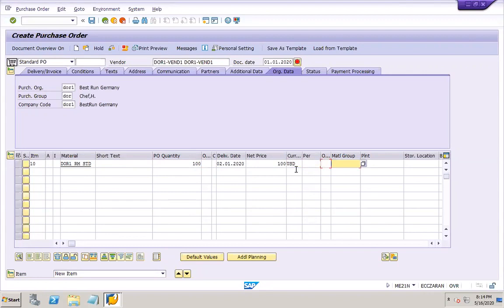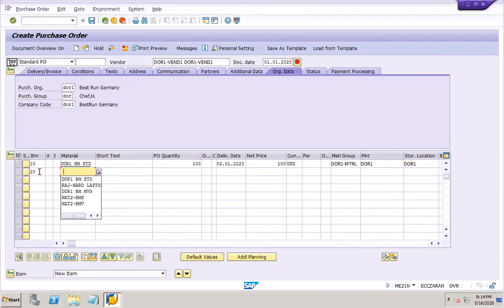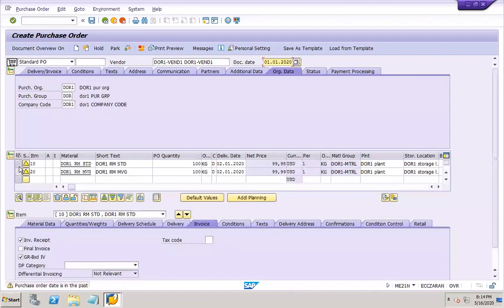This price has to be the one in the master data. Let us see, because we have already entered a few other purchase orders and invoices, so the price will be varying for moving average. Now, once I enter the purchase order like this, I would also want to have the planned delivery cost. So let us see both planned and unplanned delivery cost.